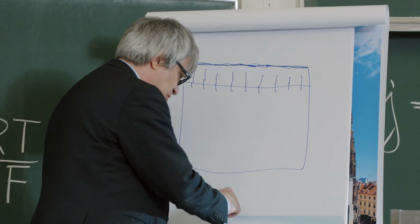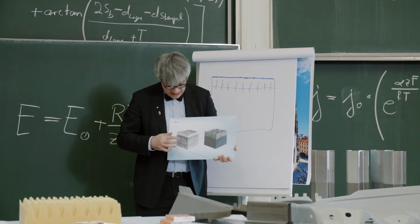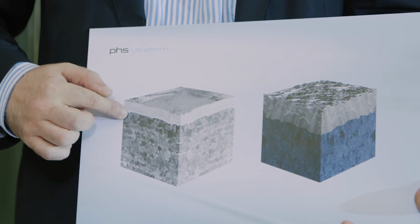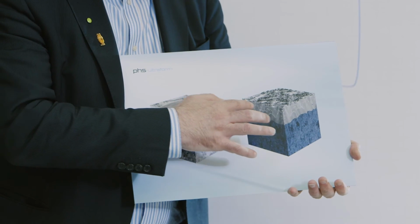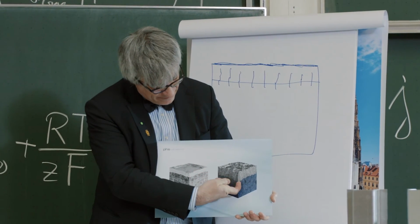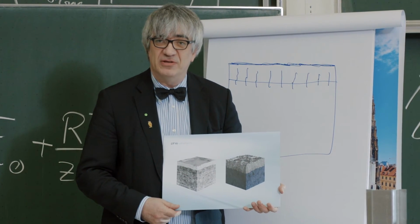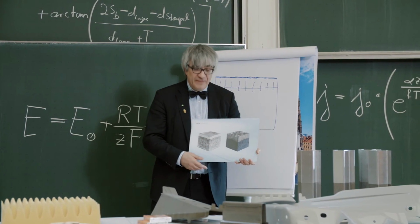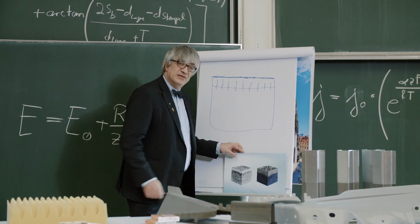You can see this even better when it's magnified by an electron microscope in these two pictures. Here you see the layer before the crystals have formed. After the crystals have formed, they look like small needles that grow into the coating material and prevent it from flowing off. We see that these two layers prevent the zinc both from vaporizing and from flowing off.